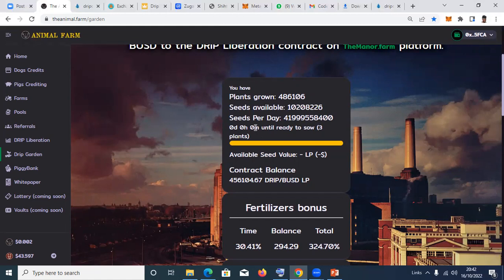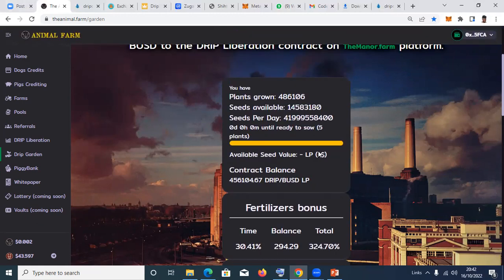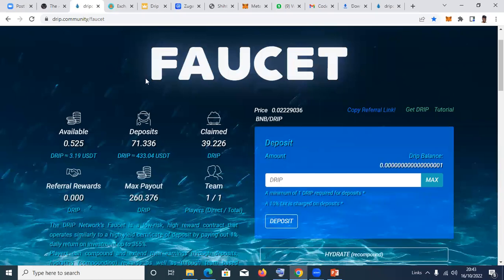Now this is on the drip garden. Let me leave this here while I go to the faucet to discuss. I just needed to show you this so that you understand. Now, mind you, I don't have anything on this account again. It's on 0.00 currently, but this is 8:42. Let's come back here by 8:55 to see how much you have made so far on the drip garden. Now, that's one part of the ecosystem of the drip network. Now, I'm going to the drip faucet itself, which I was telling you about earlier. On this drip faucet, what you do here is you deposit a specific amount of token of this faucet.